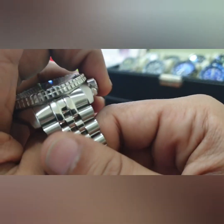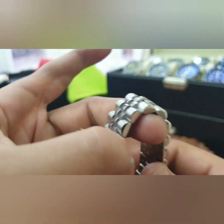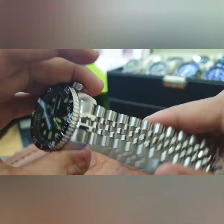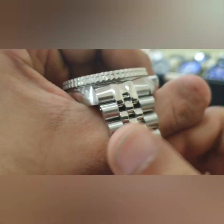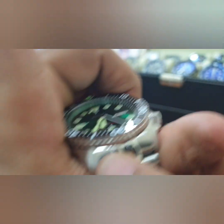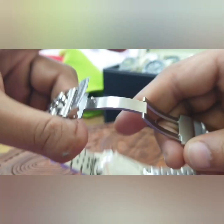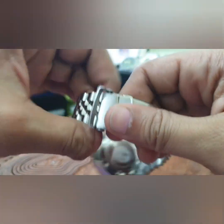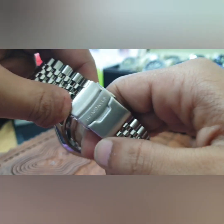Yeah, the bracelet is, I've got to say, there's no edginess to it, and normally you do feel a sort of edginess on these bracelets. It's the same for the 62MAS, so there's no rattle on there. There's just the usual rattle because it's a Jubilee, so you get a lot of play in that bracelet. So you're getting brushing on the sides and high polish down the center. And again, brushing on the sides, and just the center ribs are high polished. And the most important thing for me is, yes, they've gone with the milled scissor clasp. Fantastic. And they've got Heimdallr written across there. There's nothing special about that. It would have been nice to have the logo as well.